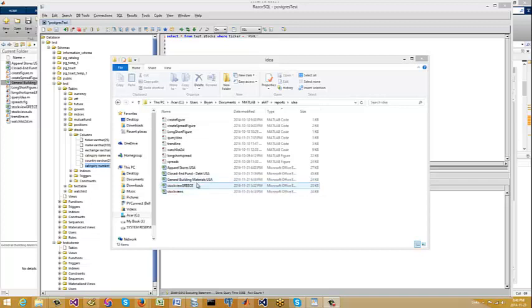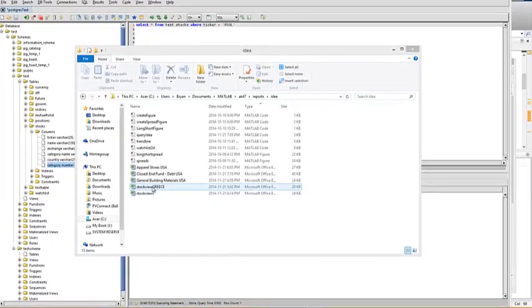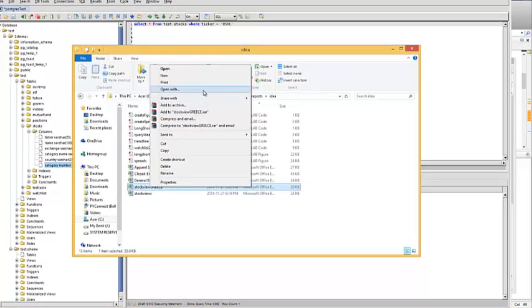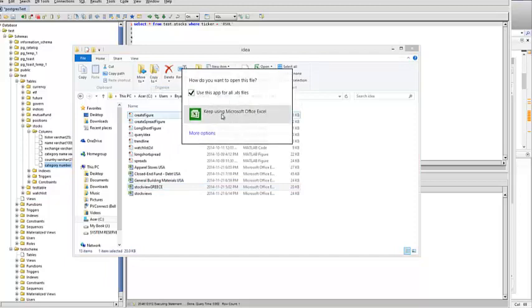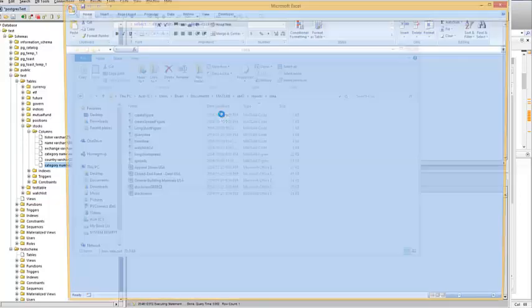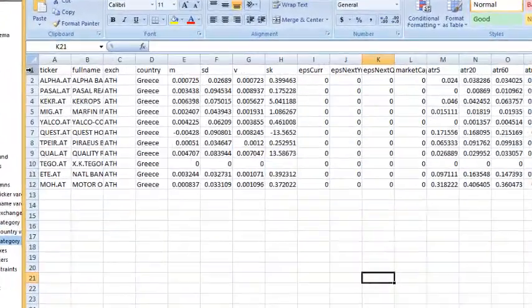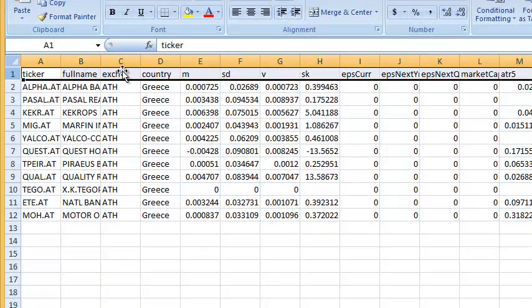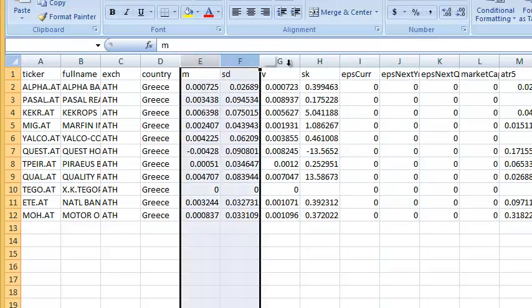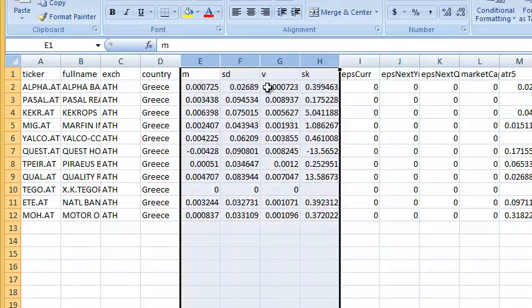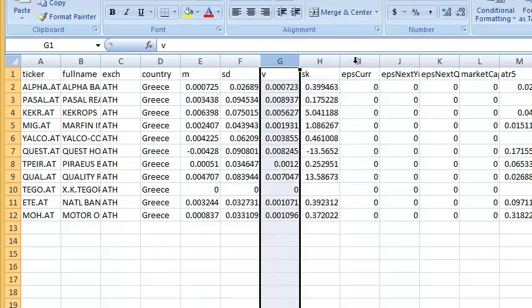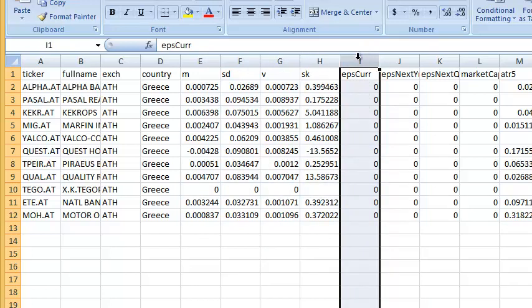First, I'm going to just show you Greece and the results of what doing a search on Greece brings back. This is one example why I don't use Europe. Now, I know Greece is not the best example, but typically all the spreadsheets will have the ticker, the full name, the country it's from. Usually it's going to be UK or US. And then we also have some statistics as well. The mean, standard deviation, the skewness, the variance, and then we get into fundamental analysis.